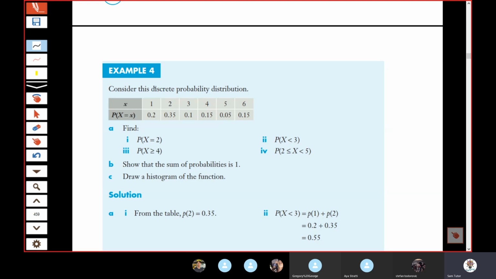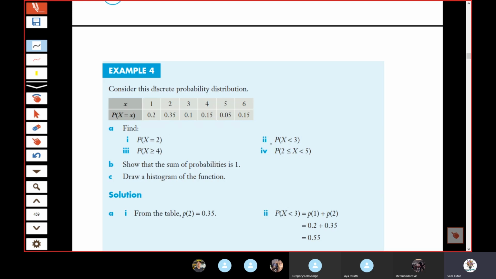All right. The question will say, find the probability that capital X equals 2. Remember this is little x now, so that just means x is 2, which is here. So the probability of it being 2 is 35%, so 0.35. Are we able to read that fully? Do we completely understand that? Is anybody confused?